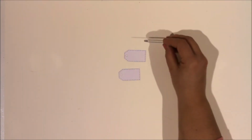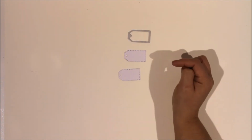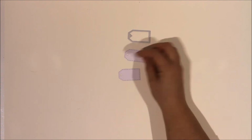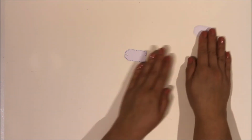Now for my sentiment, I've gone ahead and cut two of these tag dies. This just happens to be a tag die that I've got. If you haven't got a tag die, just simply cut out a rectangle and round off the corners so you get a tag shape, but most people have got a tag die somewhere. Okay, I need one just plain. The other one is where we're going to stamp the sentiment.